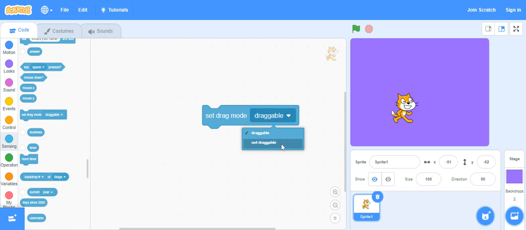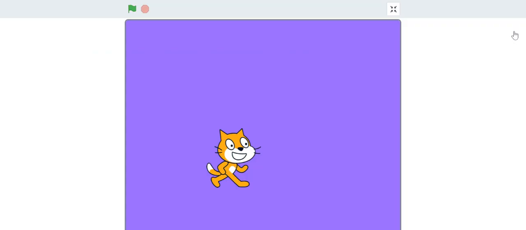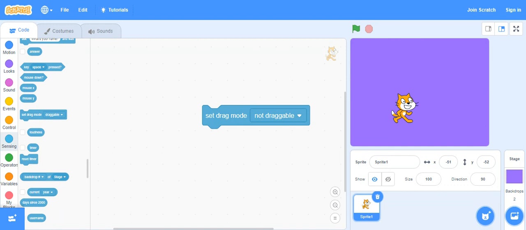Now if we disable this mode by doing this, now what? The sprite is not moving. So this block is a very important part.